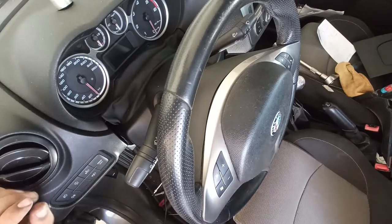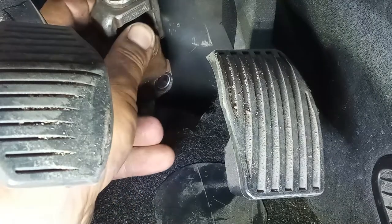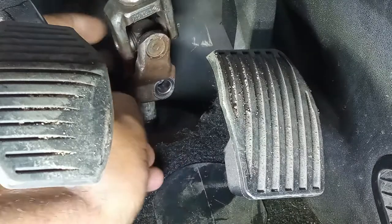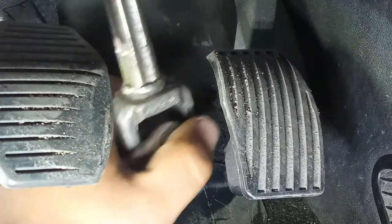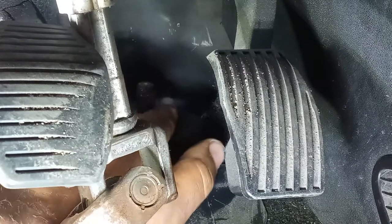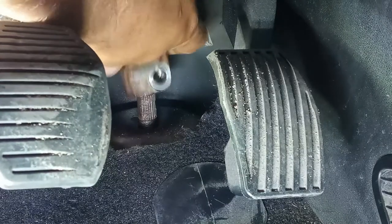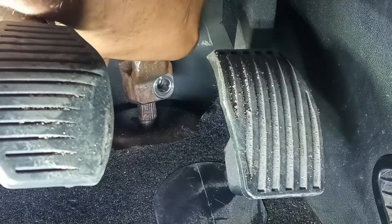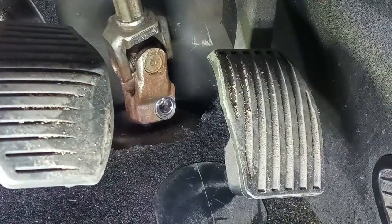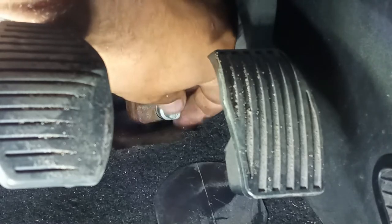With my left hand I secure the shaft, and with my right hand I gently rotate the steering wheel up here to locate the master keyway. The grease is starting to make it difficult to see, so wiggle it a bit because of the corrosion. There we go. Now the bolt is in and you are free to rotate the wheels as much as you like to find a position to tighten this bolt.